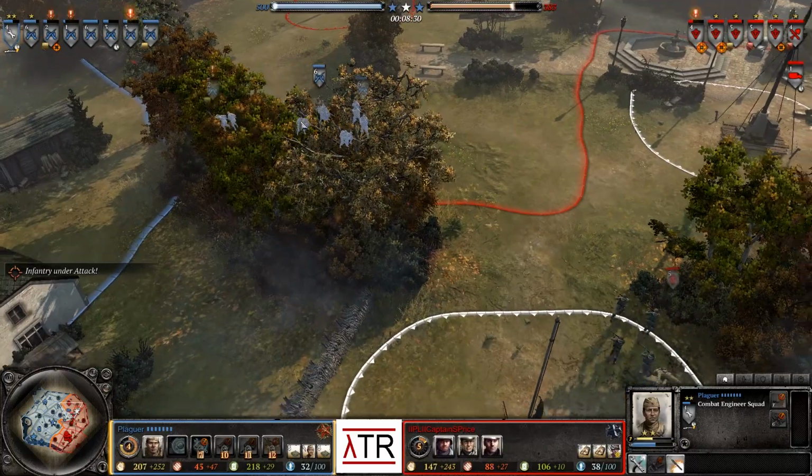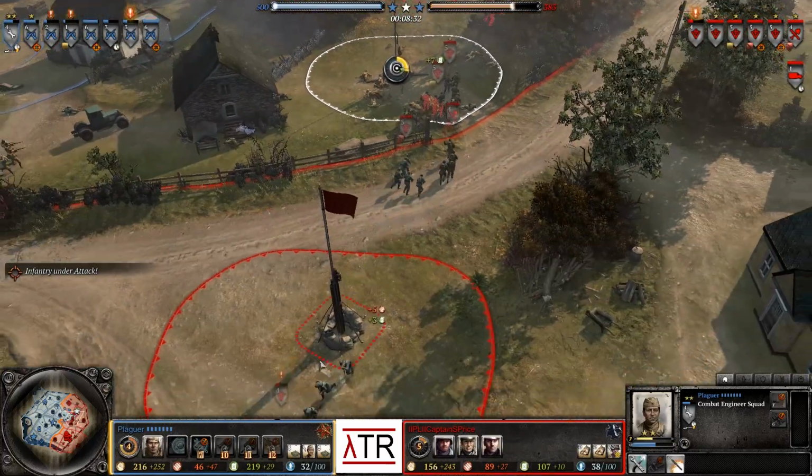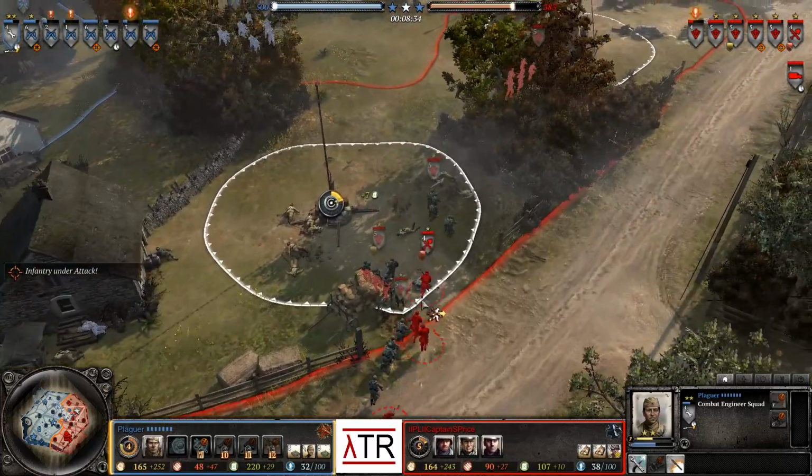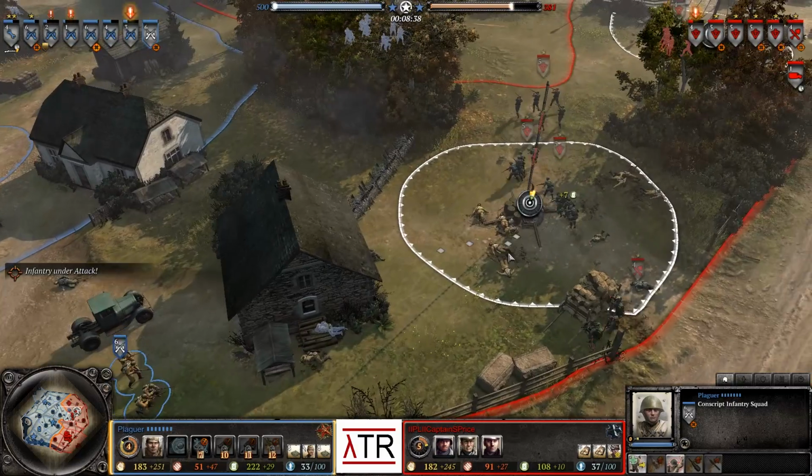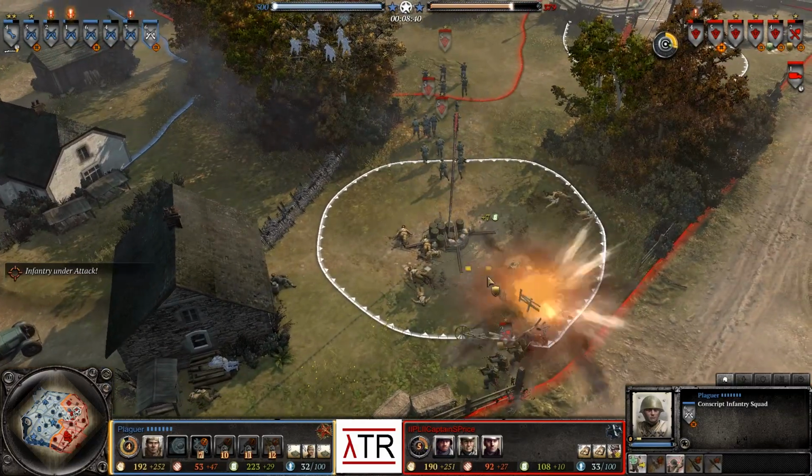2 more conscript squads coming up behind them. The Volksgrenadiers, one of them actually got out of there as it got too low in health. And we have more Volksgrens flooding in that direction. Conscripts coming up behind them. Storm Pioneers going to be repositioning themselves to hold the line.